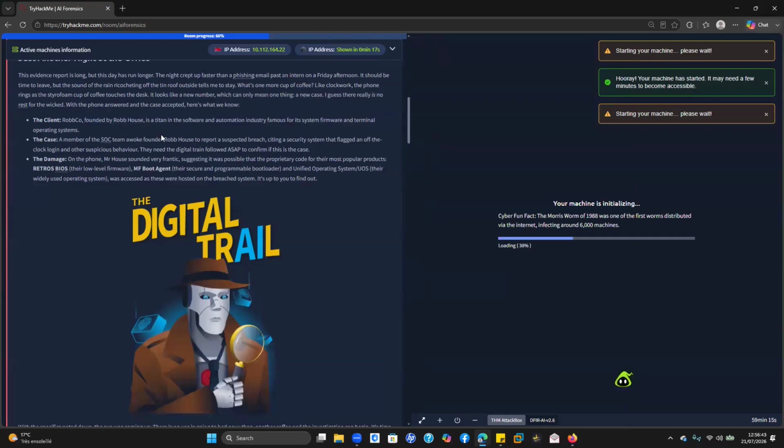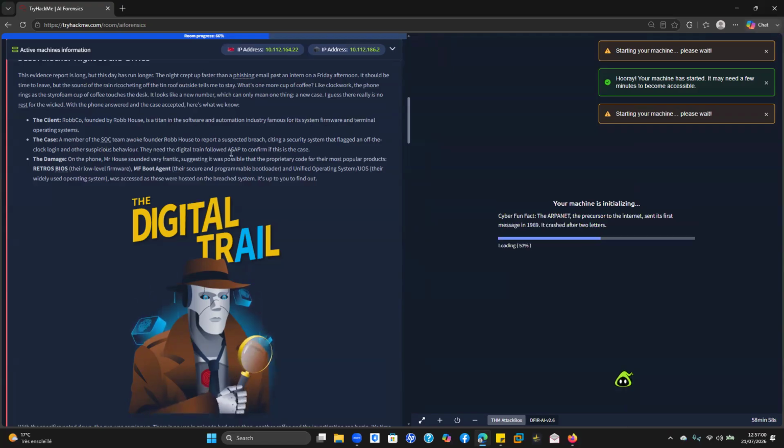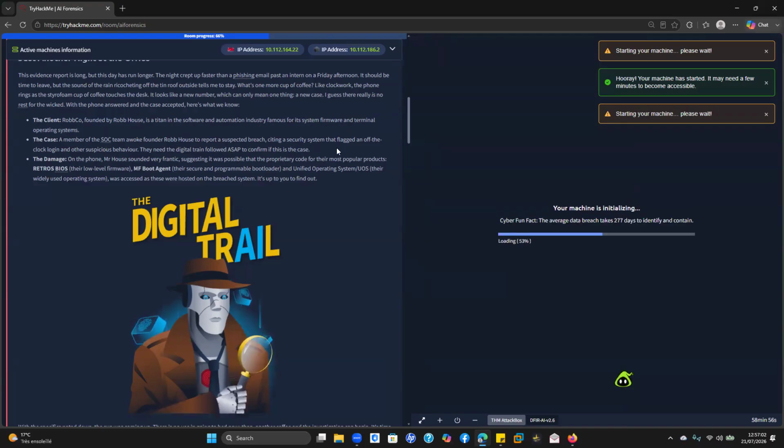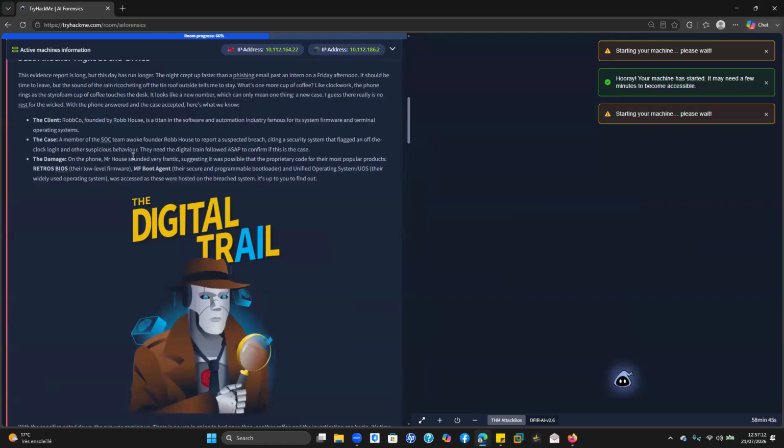The client here, Robco, founded by Rob House, is a titan in the software and automation industry, famous for its system, firmware, and terminal operating systems. The case: a member of the SOC team warned founder Rob House to report a suspected breach, citing a security system that flagged an off-hours login and other suspicious behavior.